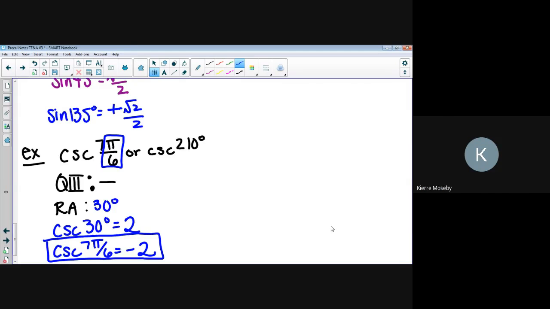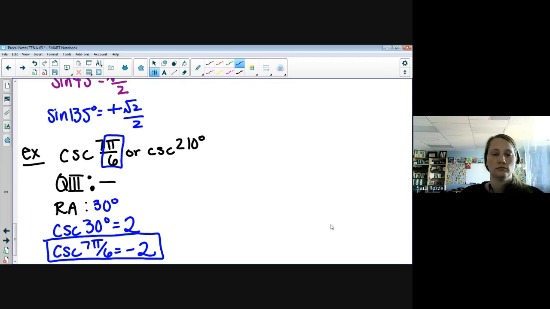Ms. Roselle, can you explain where we got 210 from? Yeah, you could put 180 in for pi. 7 times 180 over 6 is 210. Like switching from radians to degrees. But in my head, I do it like this. Pi over 6 is 30, right? And 30 times 7 is 210. You can do it that way too.